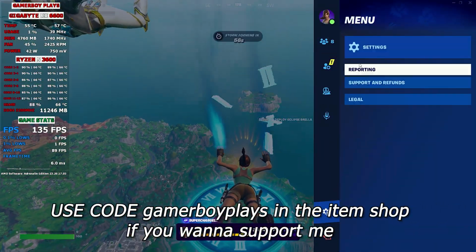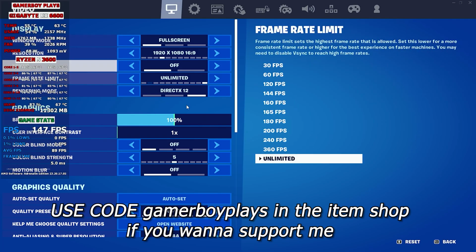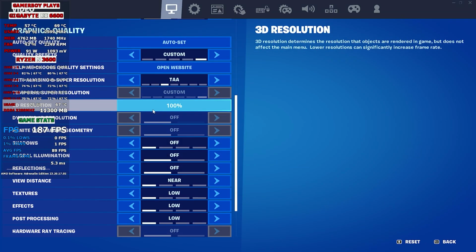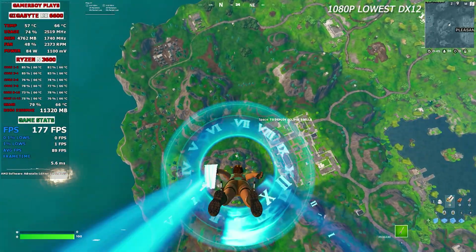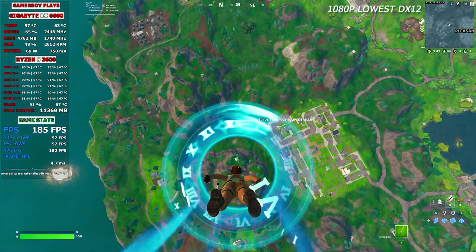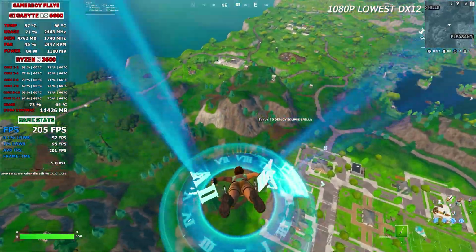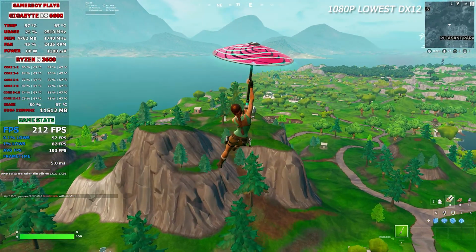Let's go over the settings first. I'm using very low settings currently at 1080p full screen mode. DX12 we are using right now, and I'm at TAA and everything on the lowest. Now let's get into the game. We're dropping and we're getting very cool frame rates, as you can see, about 180 FPS. If you've got a high refresh rate monitor, you can easily play on this GPU and CPU combo.